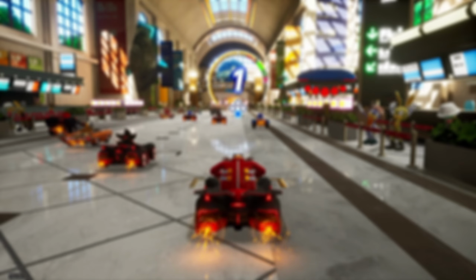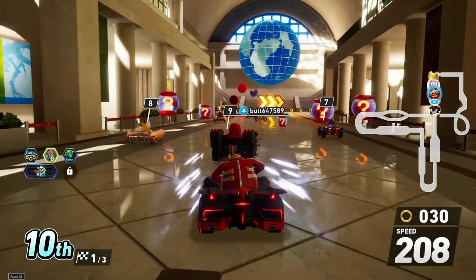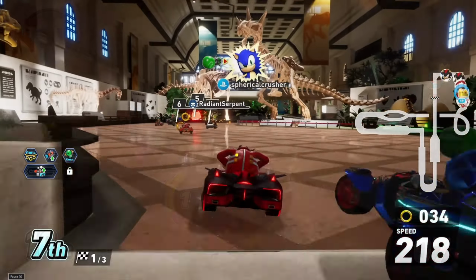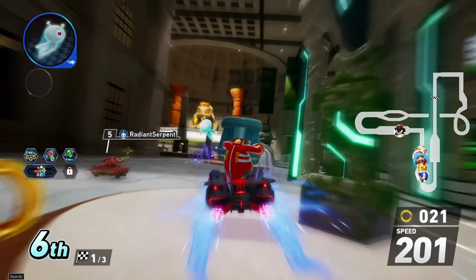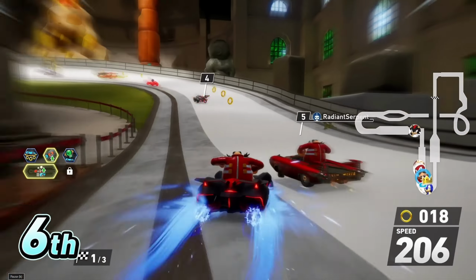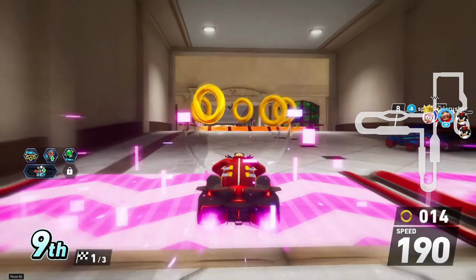The next track up is Wonder Museum. As you drive through a very narrow pathway in a museum with dinosaur-like remains, stone sculptures with Sonic related items that have been shown throughout the series. This is one of the most chaotic tracks in the game because of the item placement and how narrow it is.